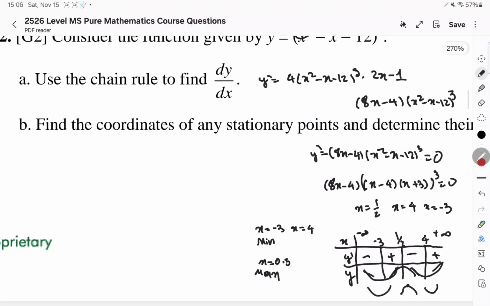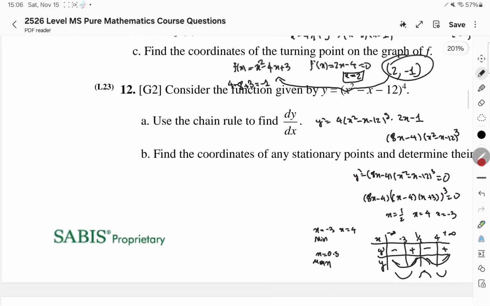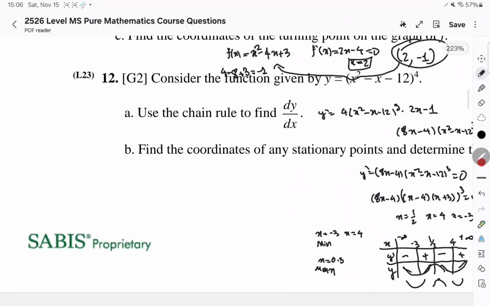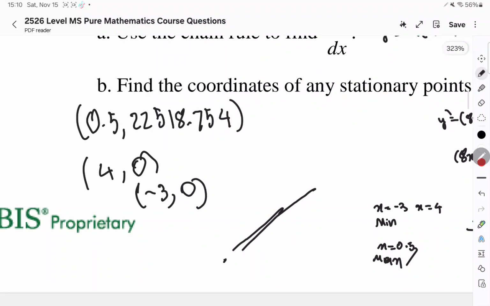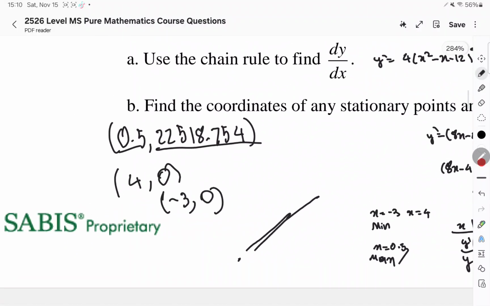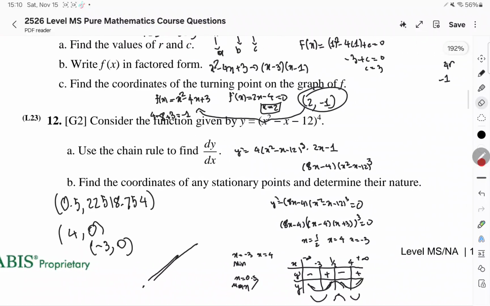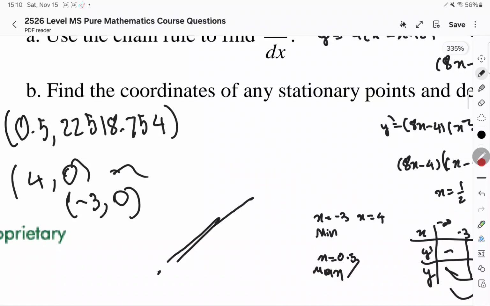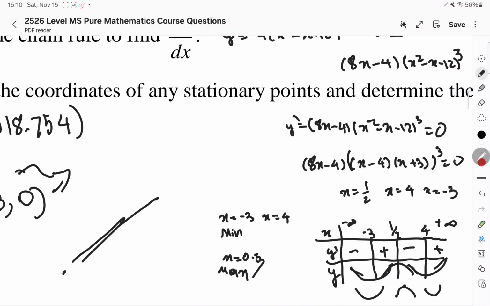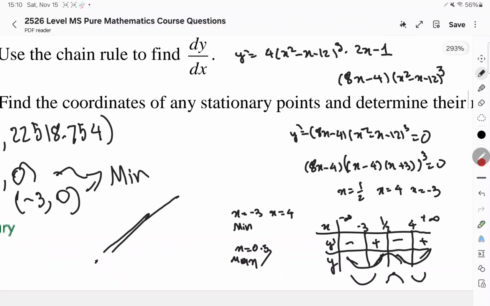And then we just have to find the coordinates, so that means we have to substitute minus 3 back into the original formula. I'll just go a bit off camera so that I can do it all quickly. Okay, so I simplified it here now. Over here the substitution is a little complicated, but it's okay, because I'm sure they won't ask you for the full coordinates. They'll just probably ask you for the x coordinates in the real exam. Here they're asking for only the coordinates, which is very odd. So we just have to remember that these two are minimums and this is a maximum.